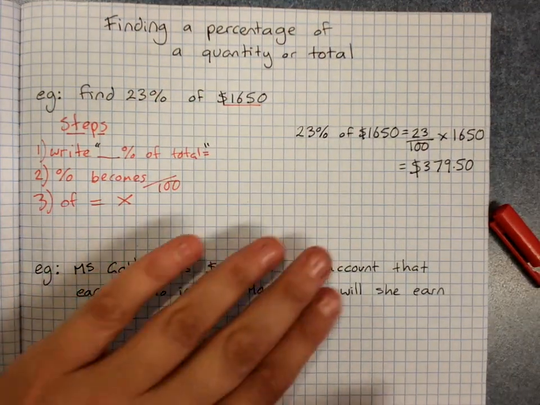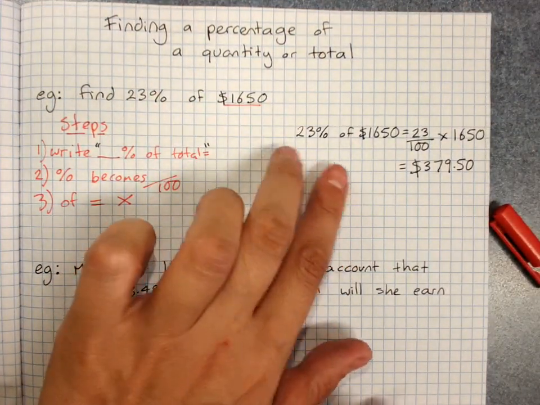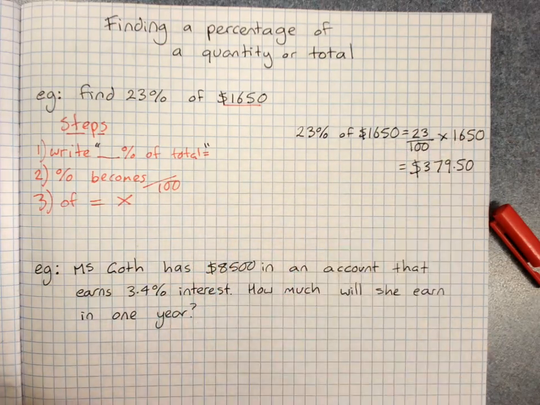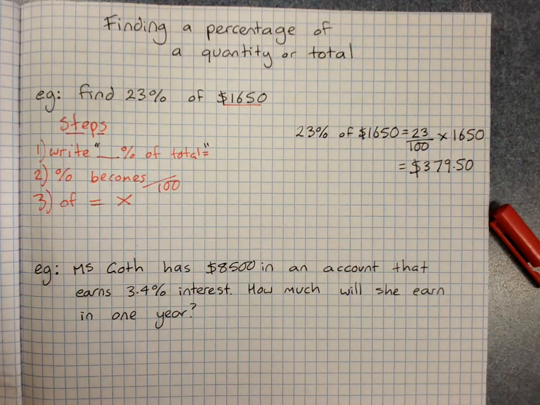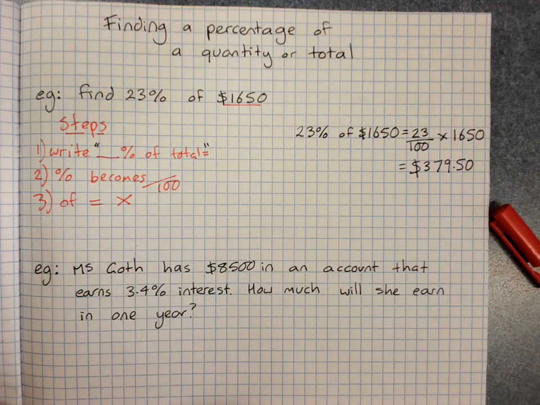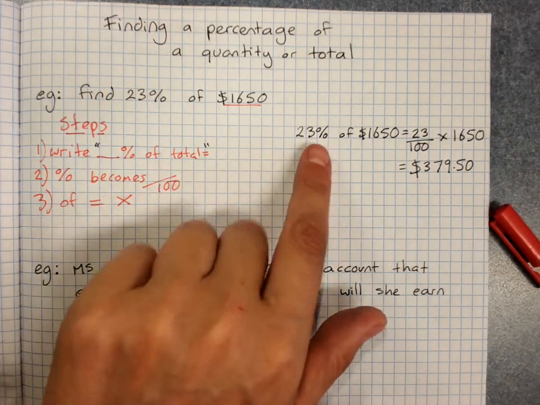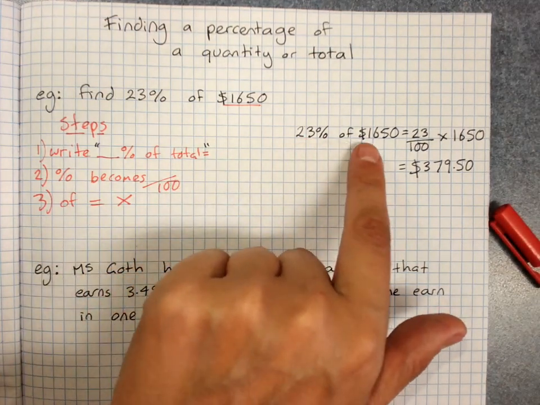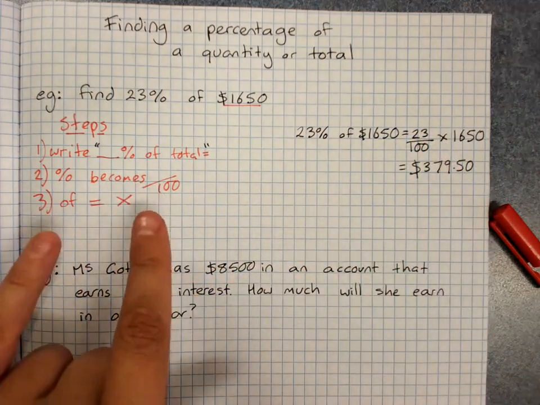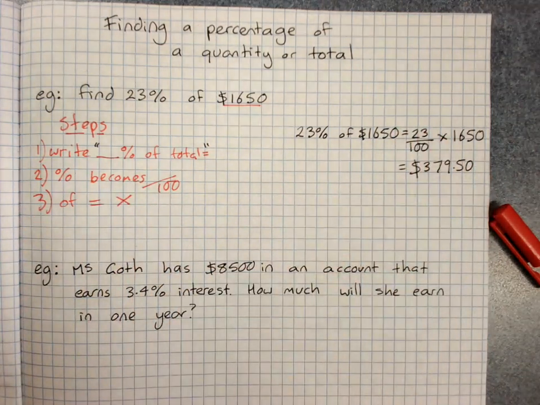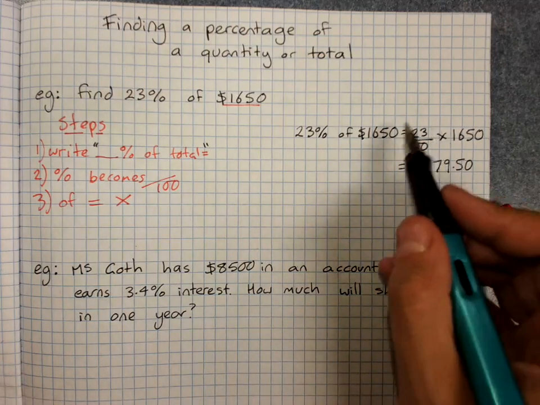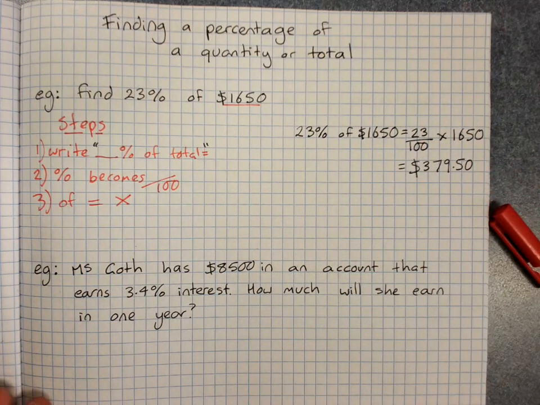That's it. You get really beautiful working and the working tells you what to do so you don't make any mistakes. Any time you're finding a percentage of a total amount write percentage of the total. Rewrite it in this way and it tells you what to type into the calculator because you should always write down what's going in the calculator before you type it in.